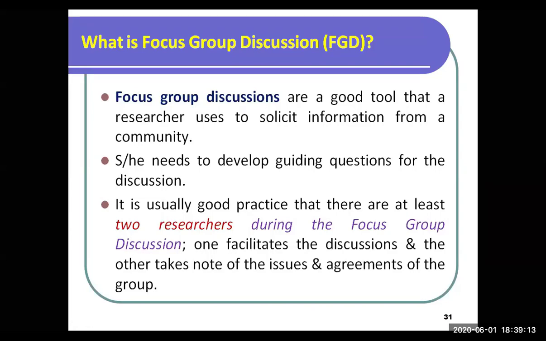Suppose you have 120 survey respondents, and from these, 20 might be the maximum for focus group discussions, let's say from different groups. You simply raise certain questions for discussion, and usually the people will discuss the idea. While conducting focus group discussions, you need at least two researchers. The first will facilitate the discussion. The second will take notes. While taking notes, you have to record what has been agreed by the whole group.